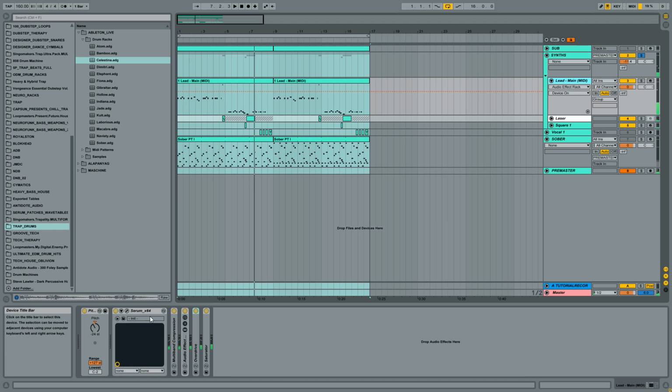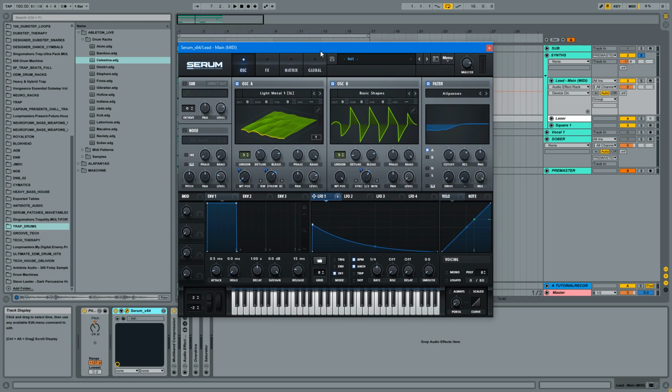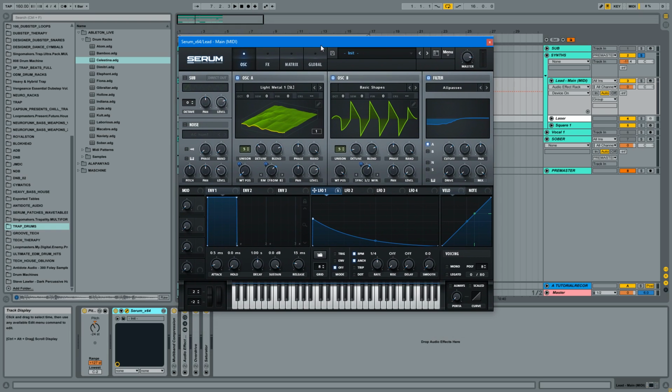So this is a cool bass sound, which is really a lead, but it plays on bass notes. It's from Serum, like always. Well, not always, but in most cases, because Serum is a very, very cool synthesizer. We have oscillator A and B. Oscillator B modulates oscillator A with ring modulation.